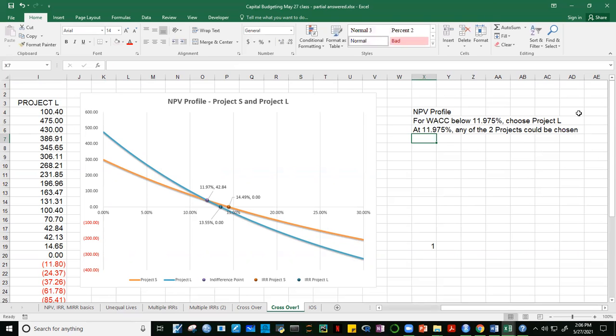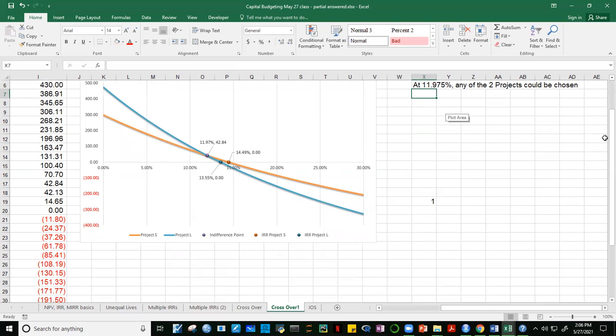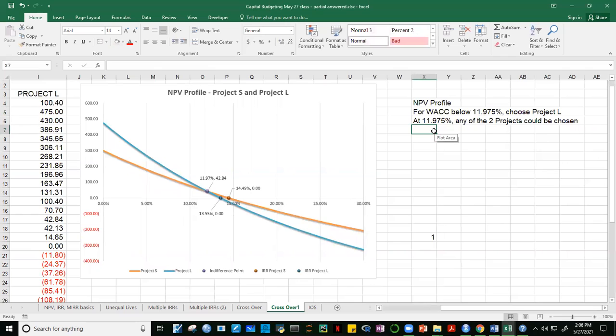Okay, and then from above 11.975% until ano guys?